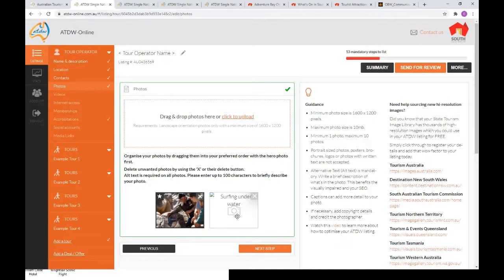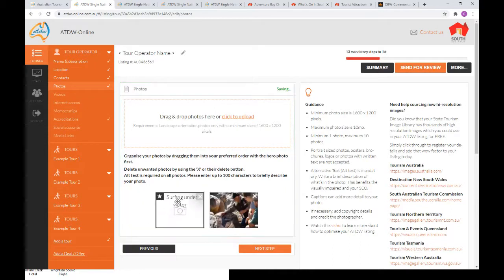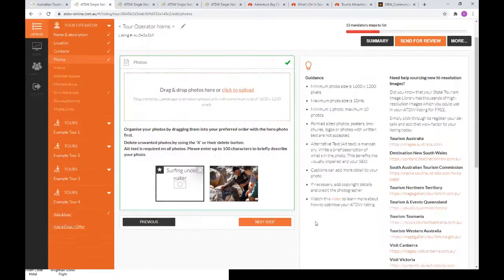When you do add in your photos, you can rearrange them to different slots as well. Our photo is not loading at the moment, but you did see that one come up. This little star here indicates what your hero image is. You can add up to 10 photos in order. When they're pulled onto websites, they go in selection from first to last. So it's really important to make sure that whatever hero shot, whatever one is perfectly representing your product offering, is that first photo there. So that's a little bit on photos.